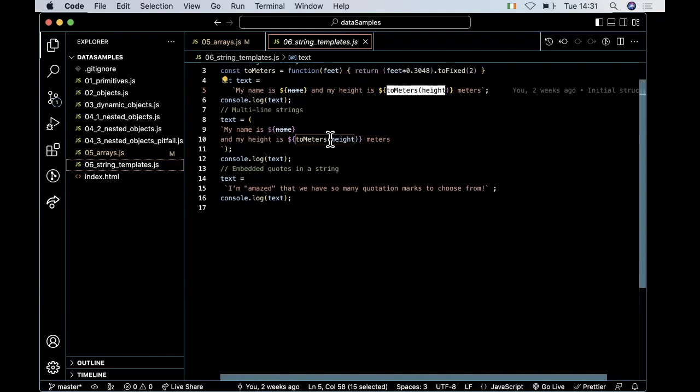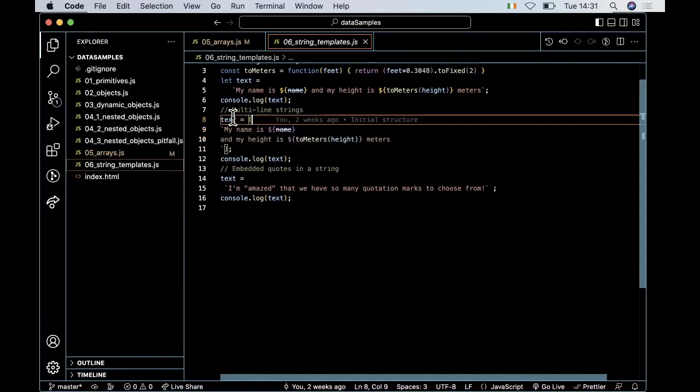Also, in JavaScript, you can have multi-line strings. And that's what I'm illustrating here. Okay, again, I'm using the back quote as the beginning and end of my multi-line string. You also have to use parentheses to enclose your multi-line string to help the JavaScript runtime, essentially. If I take away those parentheses, then I think I will get a runtime error, because the runtime is kind of confused.